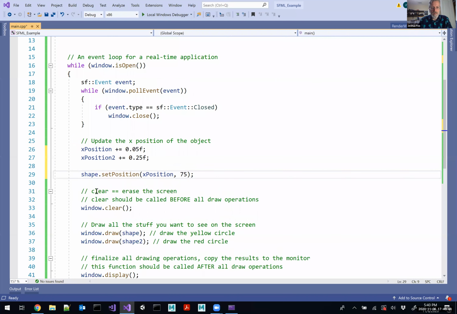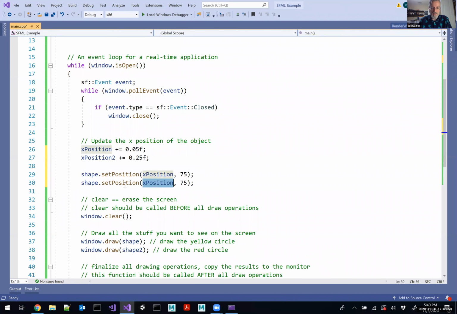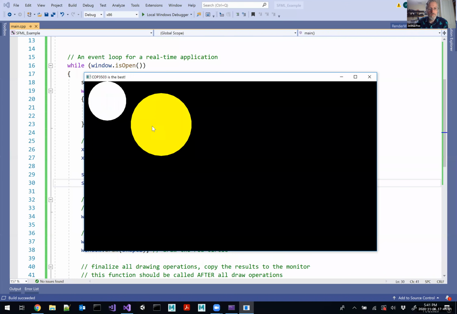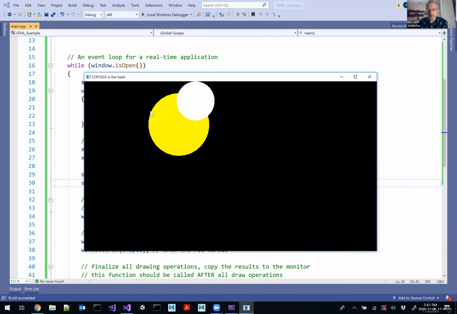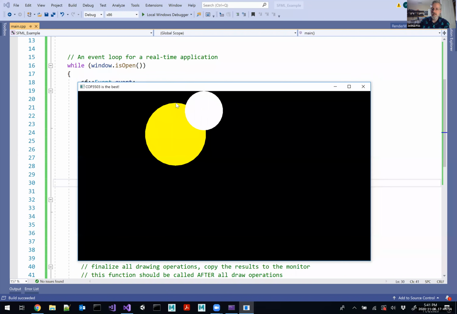And then here we'll just say shape 2 gets updated by x position 2, and we'll leave that at 0, right? So now, still not super fast. I mean, we're still dealing with relatively small values here, but look at that white circle go. Just look at it taking off. It's in the lead, leaving behind the yellow giant in the dust, right?